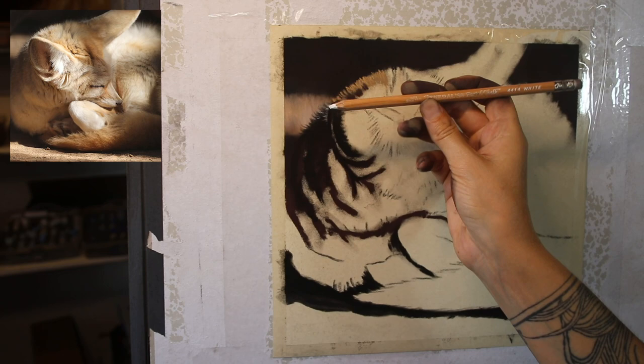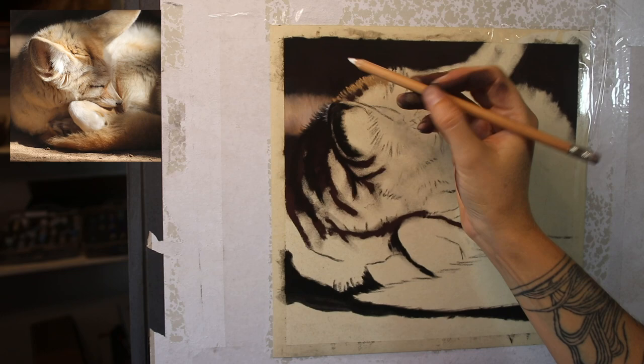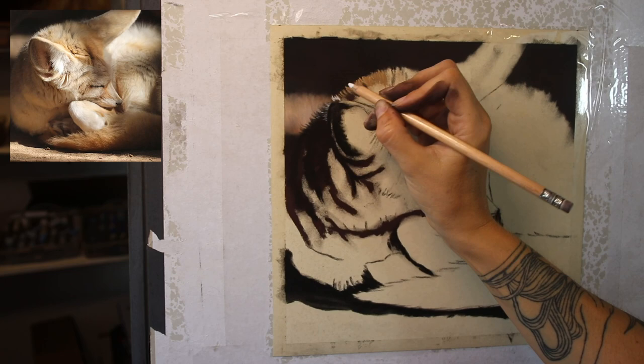And you will also see me making use of a Generals pastel chalk, and this is their white. It's number 4414, this is the one that I use a lot these days. And it's a very nice bright white pencil. And that's very helpful for areas like this along the top of the head.